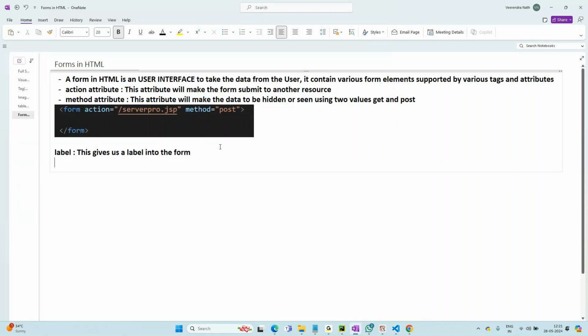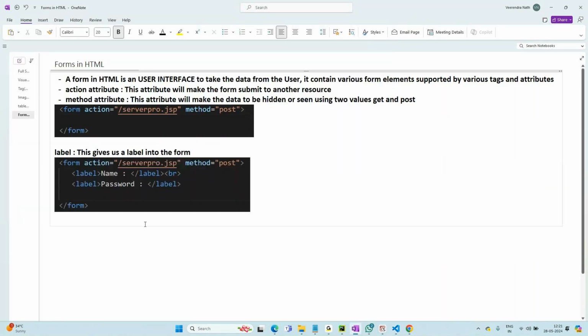So this is the example for the form. Next I will go for the input tag. Label tag, input tag. For label we can have various attributes, but they are not that important because we won't reuse them.